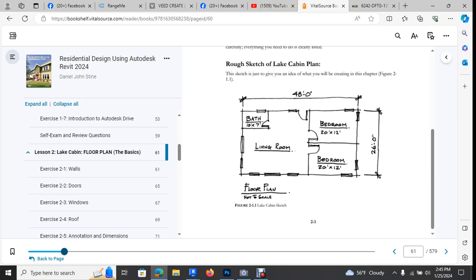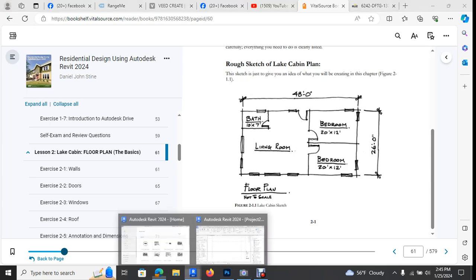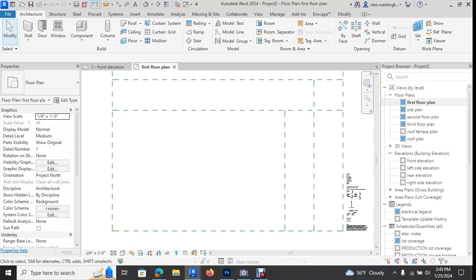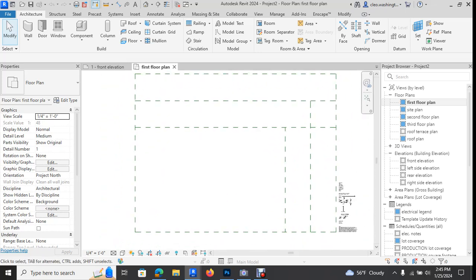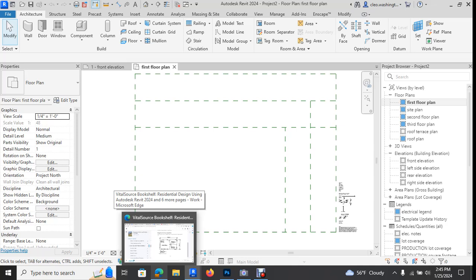So let's go back to Revit Architecture here, and let's actually start to draw. Now, there is something that I want you guys to do. I want you to go to the internet and type in Revit hotkeys. These are hotkeys that we are going to utilize in this class.